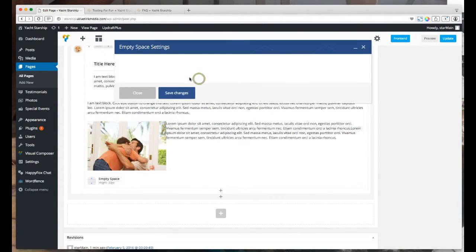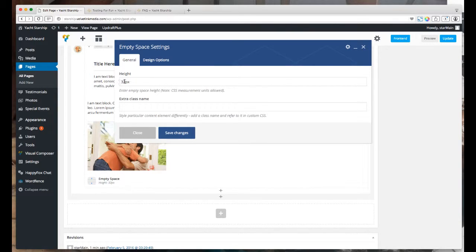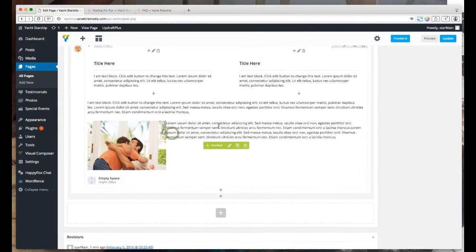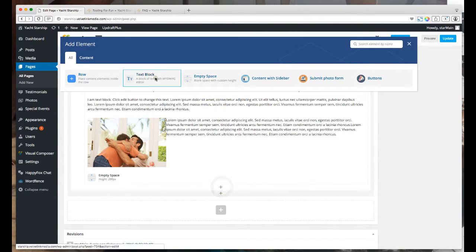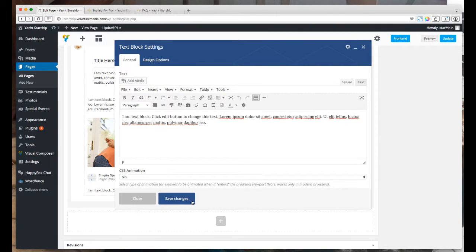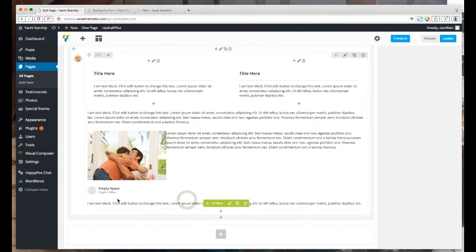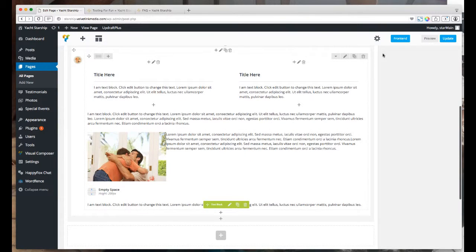So click this, type in your number. For instance, let's just say 200. All right, then that's in here. Now when I add another element, it's going to automatically, by default, create all that space between this picture and this text here and then this line of text.